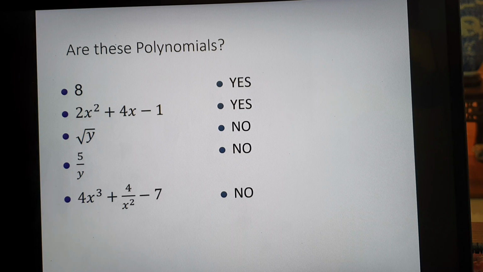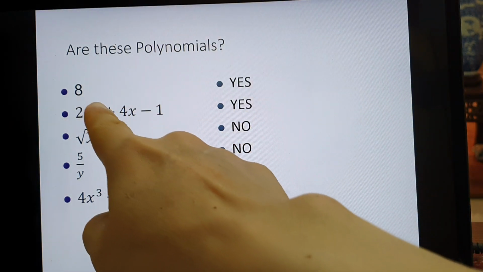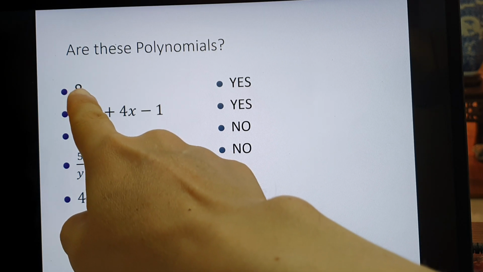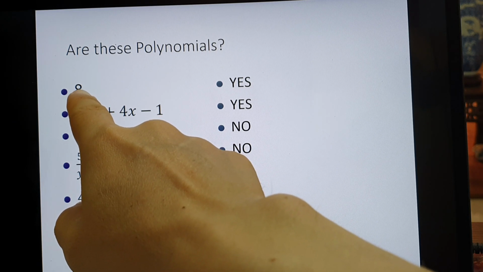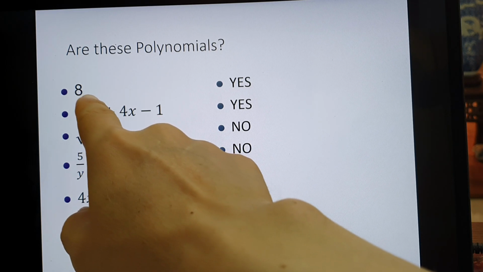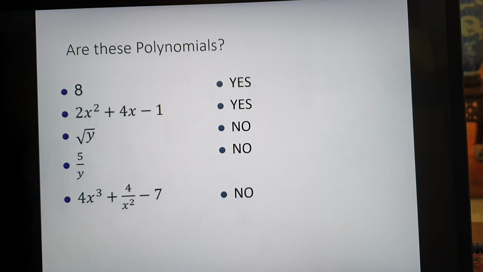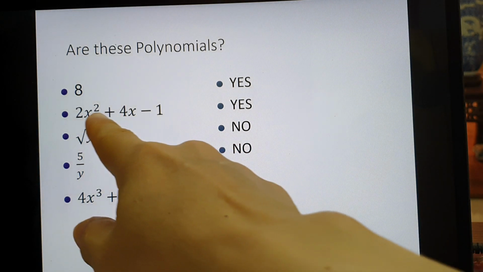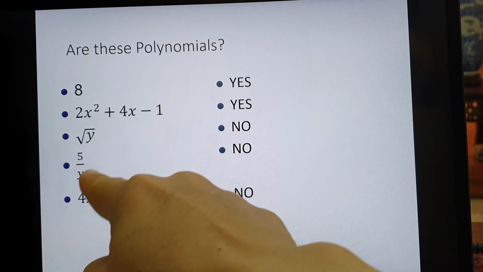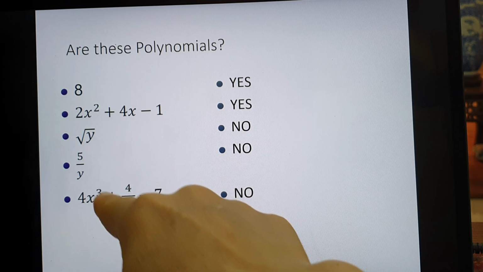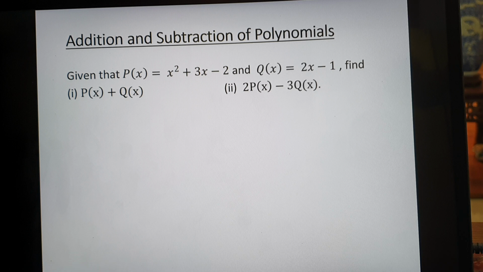Okay, let's just go through the answer. These two are polynomials. You may think that this one is not a polynomial, but it's x to the power of 0, or anything to the power of 0. So there is a number, there is an x and there's a power, and the power in this case is 0. 0 is okay for a polynomial. This one power 2, power 1, power 0. But this one power half, then cannot. This one power minus 1, y power minus 1, cannot. And then this one is x power minus 2, that's why cannot.